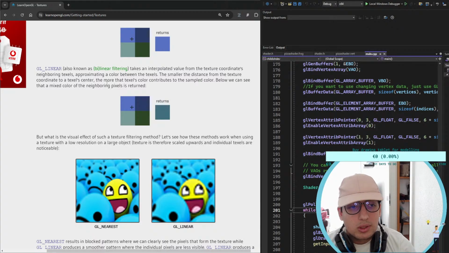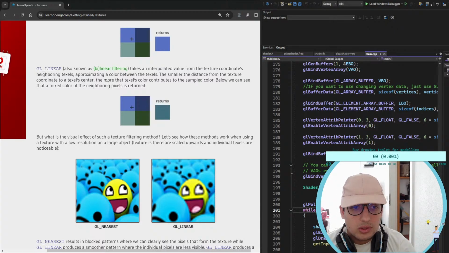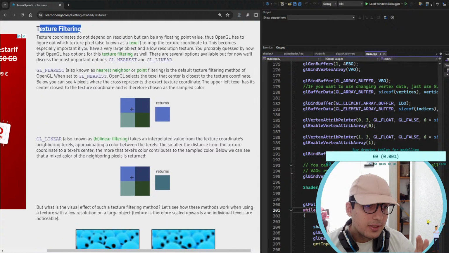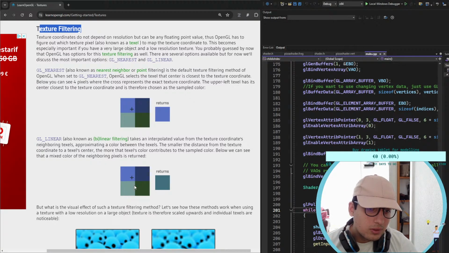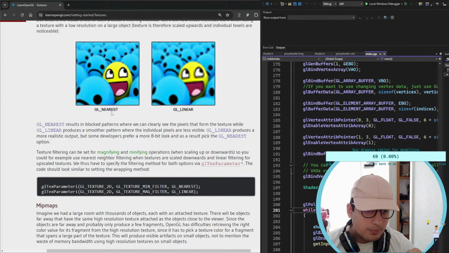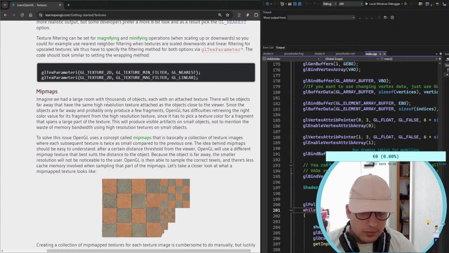We need to decide where exactly we want to return the texture value, because the texture elements are different from the picture elements. We're going to see if using the direct nearest neighbor or the bilinear filtering is better, and see the differences.